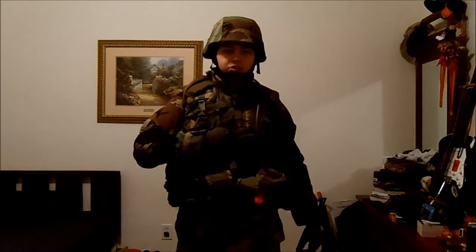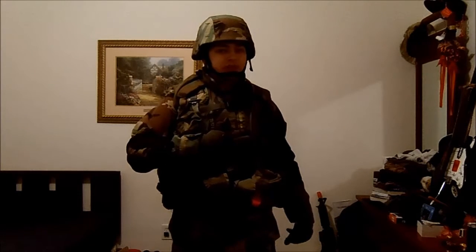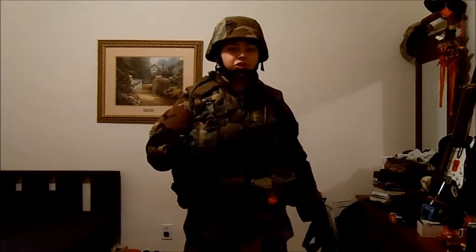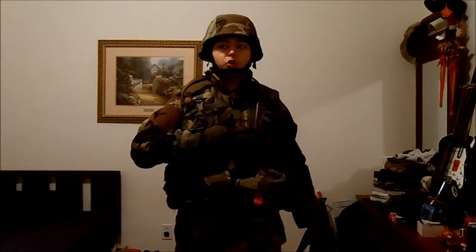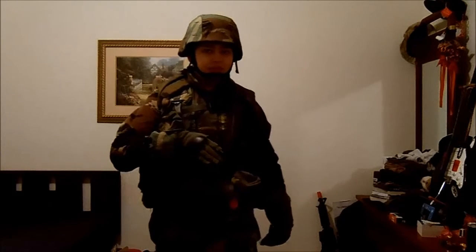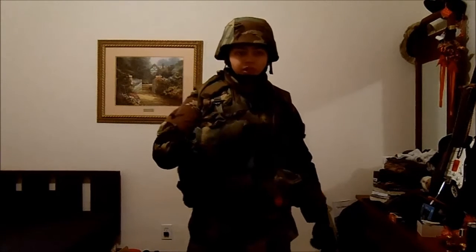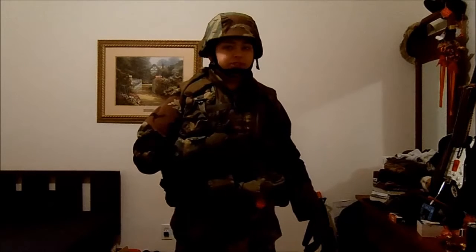This is the Personal Armor System for Ground Troops vest, or the PASGT, but more commonly known as a flak vest. This is a non-ballistic Kevlar woven vest that was issued way before the 90s, because this was issued more around the Vietnam era, around the 60s, 70s even. And pretty much the whole idea for this was to stop shrapnel from mortars or grenades, not to stop a bullet.